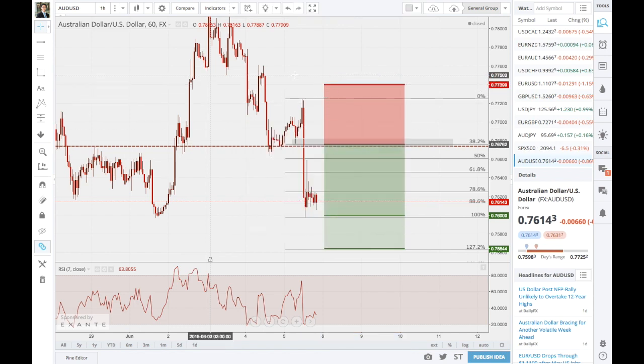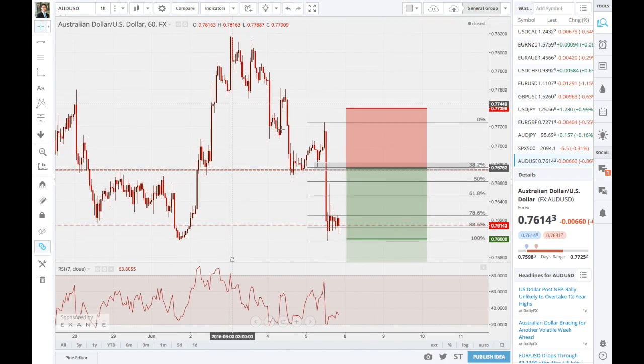So that's how I trade this structural break level. What I look for is a break of structure, support turn resistance or resistance turn support, and what I look for is an alignment of Fibonacci as well. I hope that this illustration or this example will give you some insights into how you can trade and use this method as well.